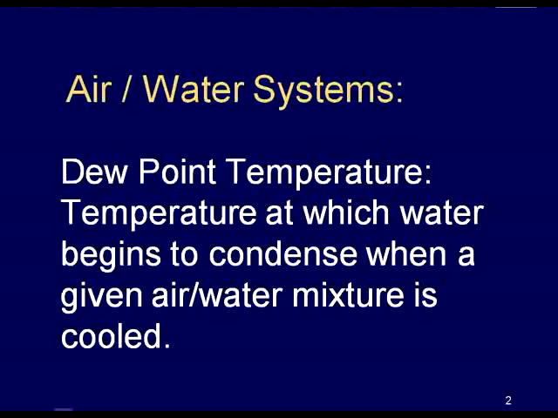Those are indications that you have saturated air, and it usually occurs when the temperature cools. Typically, air has a certain amount of water in it, and warm air can hold more water. As you cool the air down, like overnight, the air can no longer hold that amount of water, and so dew will start to form and precipitate out of it. The dew point is the temperature at which a given air mixture, when cooled, will start to condense water out of it. Let's take an example.